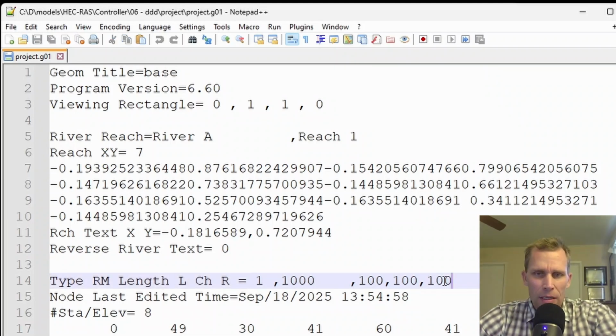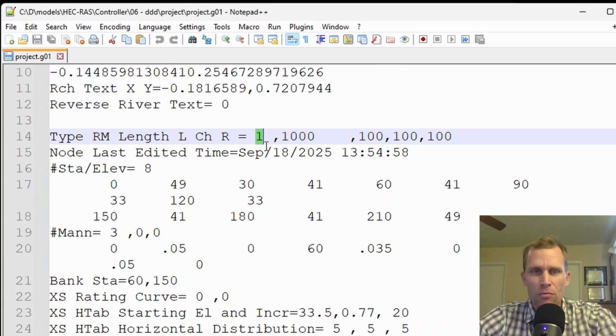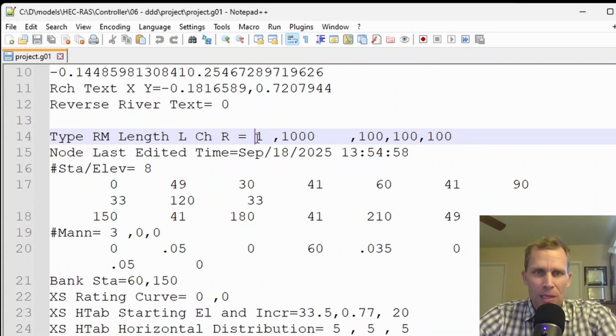So what we're looking at right here on line 14, scroll up a little bit, is the cross section, because the first value, the first integer, the first character you're going to see after the equal sign is going to be that node type index. Because it says it's a 1, we can look at our table. That means the node type is a cross section.